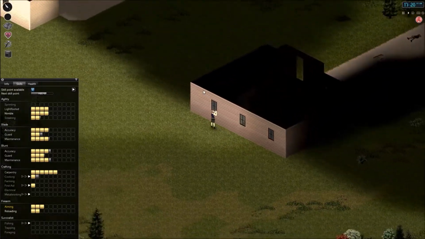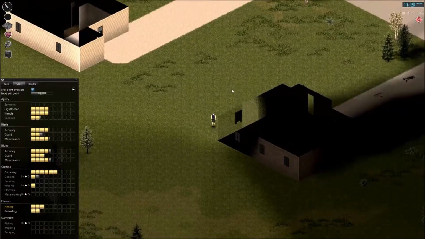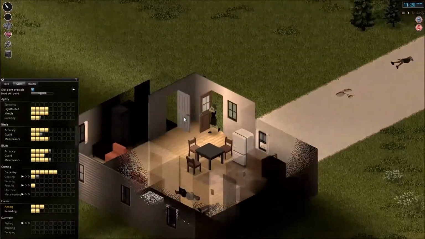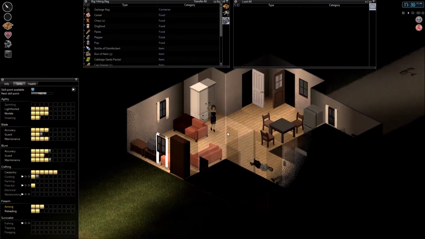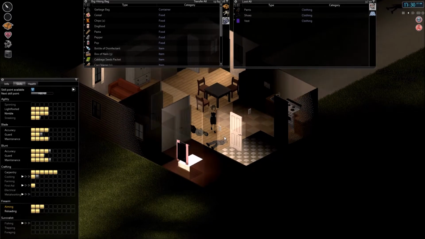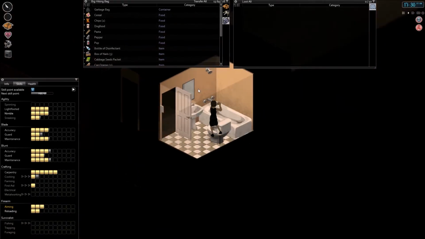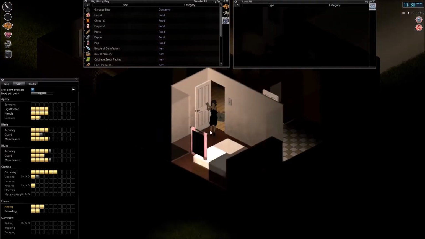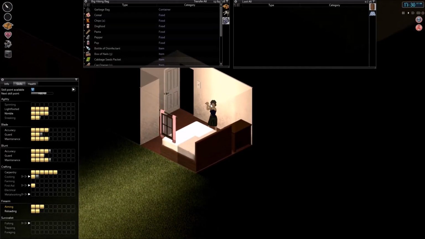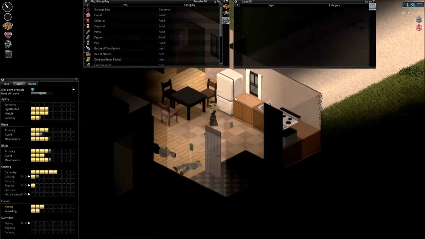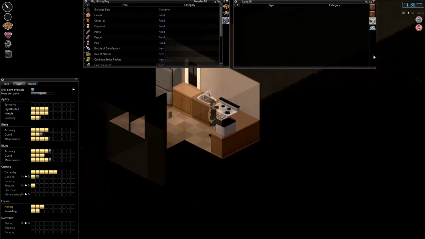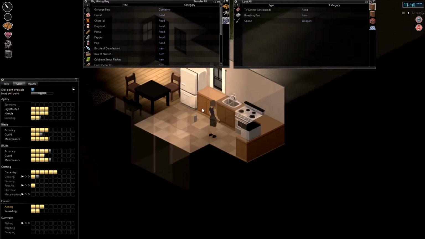Actually, you know what? Ooh, I might have already looted this place. Let's see if we did. Because this one's really close to the two-story houses. Yeah, it looks like Johnny has been here. Double check. Oh, God. I'm right here and I still can't see that angle. Driving me nuts, game. Driving me nuts. Yeah, I think I've been through here. Get an extra water bottle just because. And it reminds me to fill up my other water bottle.